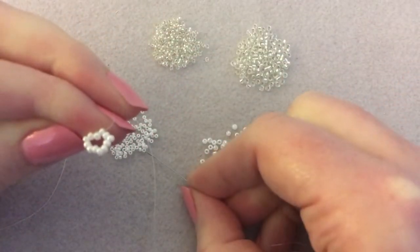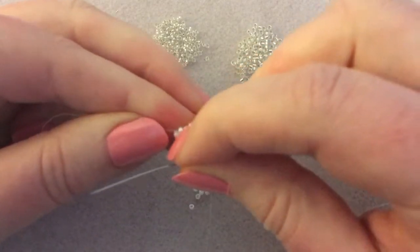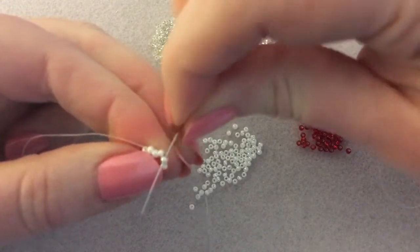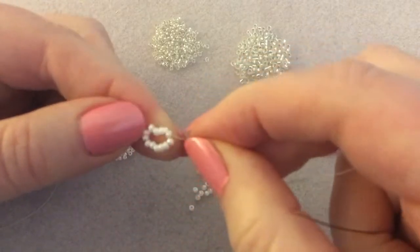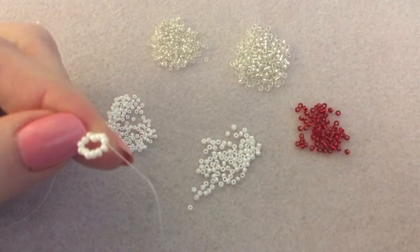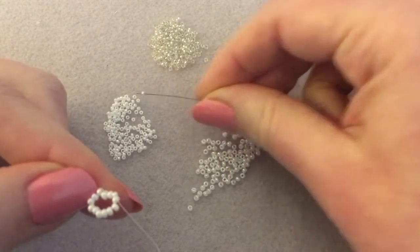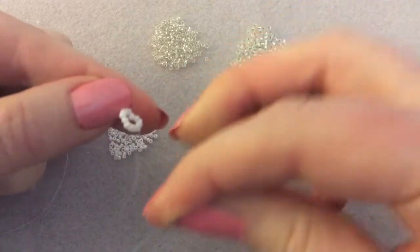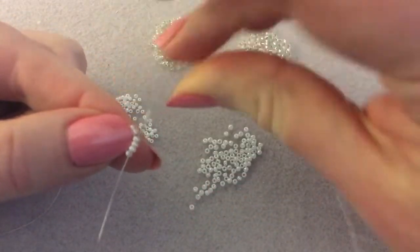Now we're going to pick up a 15-oh and we're going to go into the next bead. So we're starting to form the humps on our heart. Oh, sorry, and then we're going to pick up another 15-oh, and go into the next 3 beads.